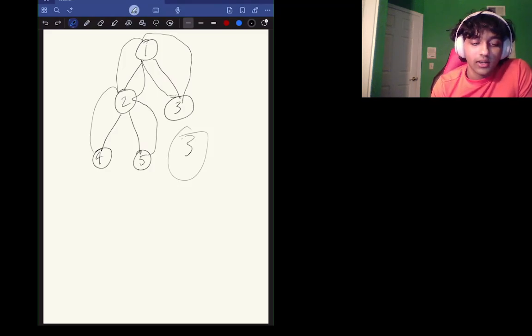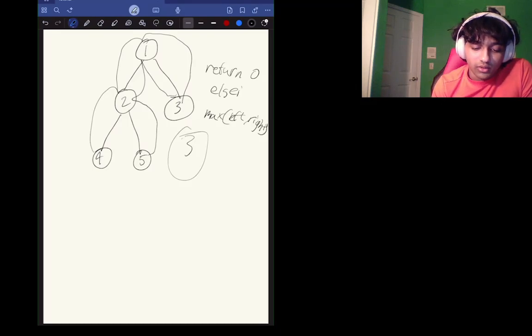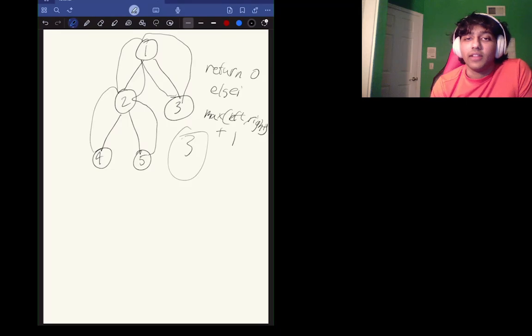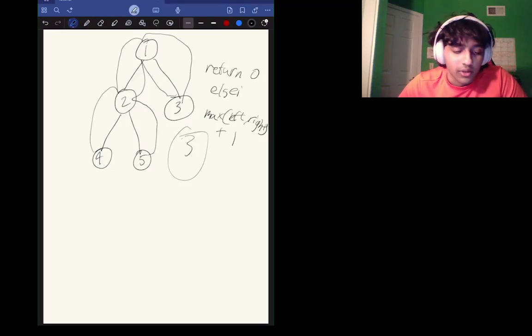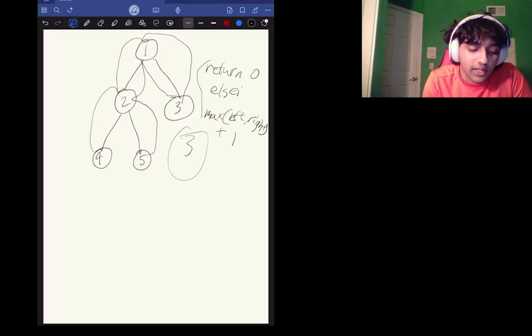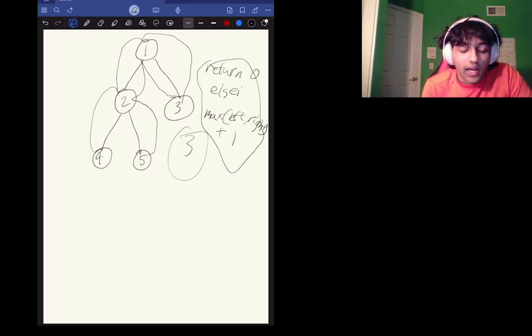Essentially, we start with the assumption that we're returning 0. Otherwise, we're going to be returning the height: the maximum value of the left subtree and the right subtree, plus 1. Max of left, right, plus 1. This is not even pseudocode, but just an explanation of how you would find the height of the tree. So you'd have something like this.